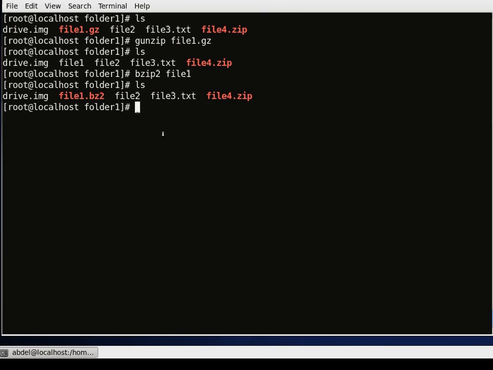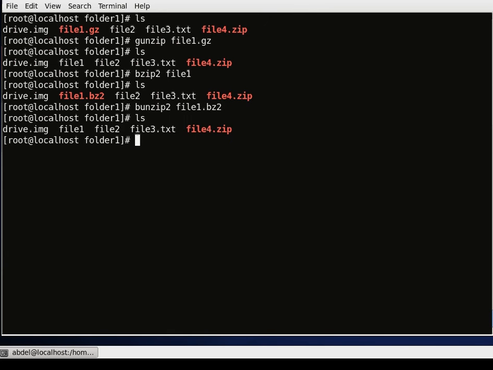Okay, let's decompress the file again with bunzip2 and specify file1.bz2, and here we go. ls, and file1 is decompressed. And that's how to use gzip and bzip2.